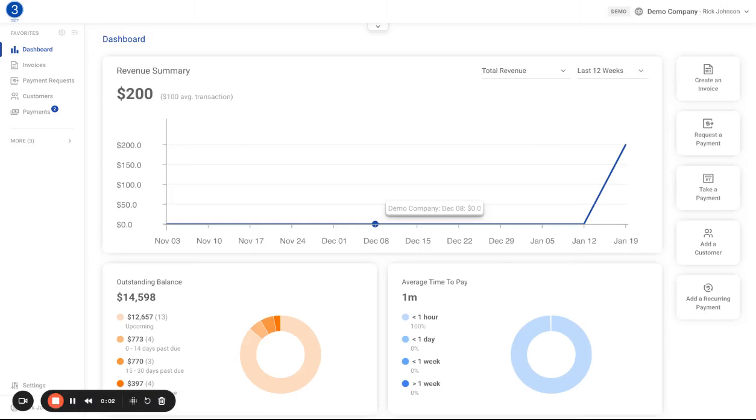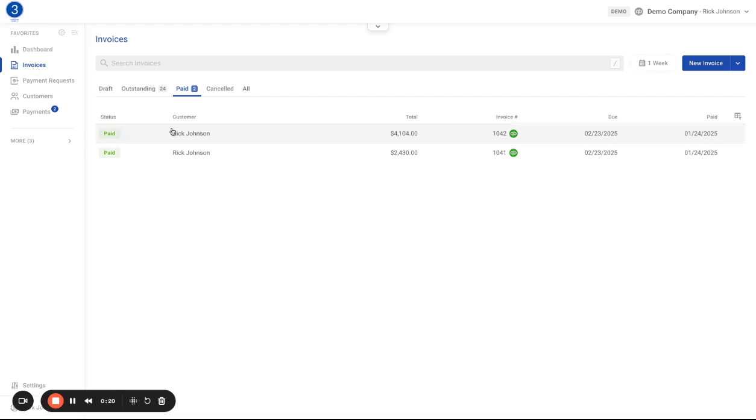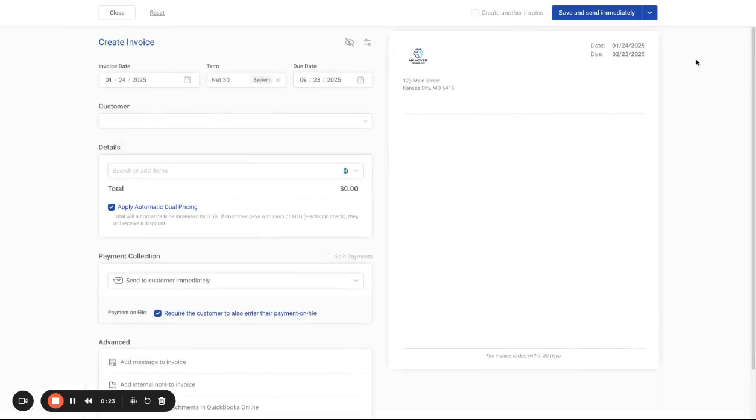Some of our clients prefer to work in our gateway as opposed to doing everything through QuickBooks. So there are options. You could go through QuickBooks, as we've shown in other videos, to create invoices. Simply click save. The email goes out to the client. The other option is to go into our dashboard, go to Invoices, select a new invoice.